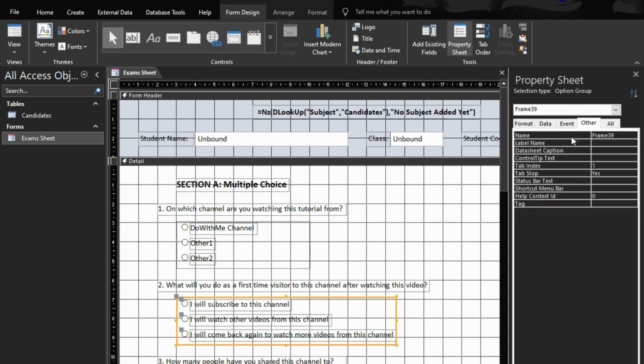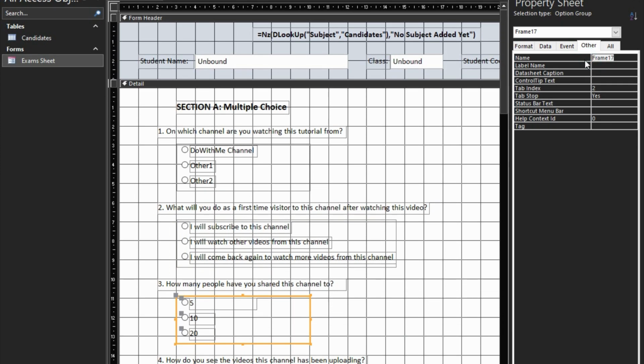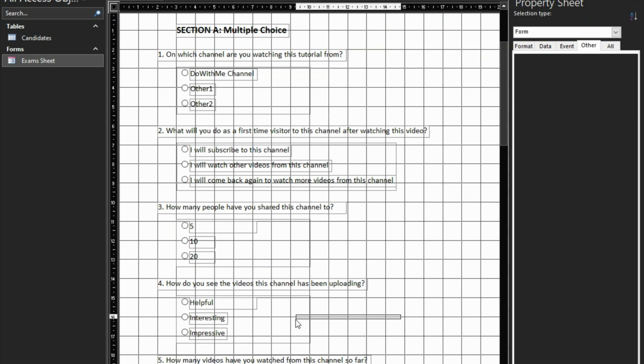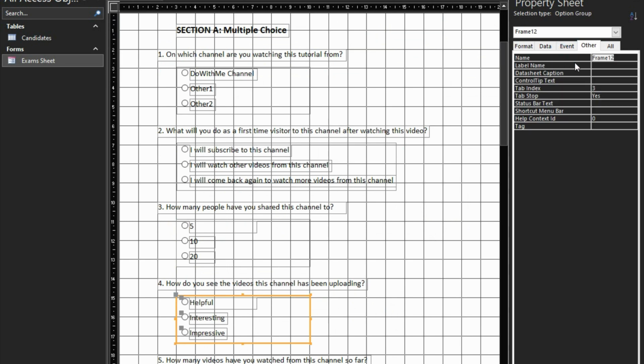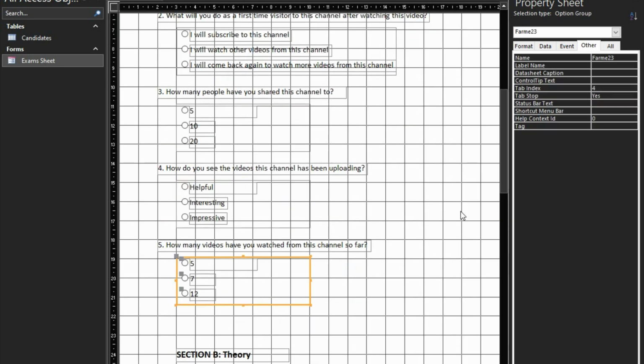And the second one, let's make it Q2. The next one is going to be Q3. The next one is going to be Q4. And the last one, number 5, is going to be Q5.